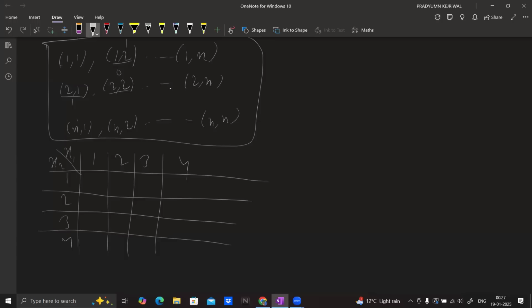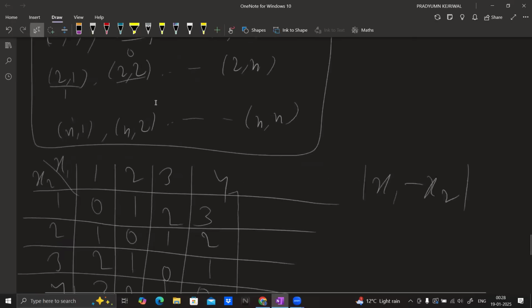So in the cells I'm writing the value of mod x1 minus x2. So here it will be 0, here it will be 1, and so on, 2 2 2 2 and 3, and it wants us to find the sum of all of these numbers, right?